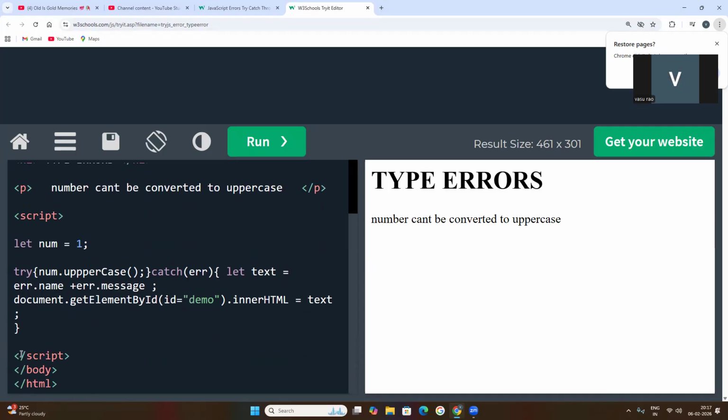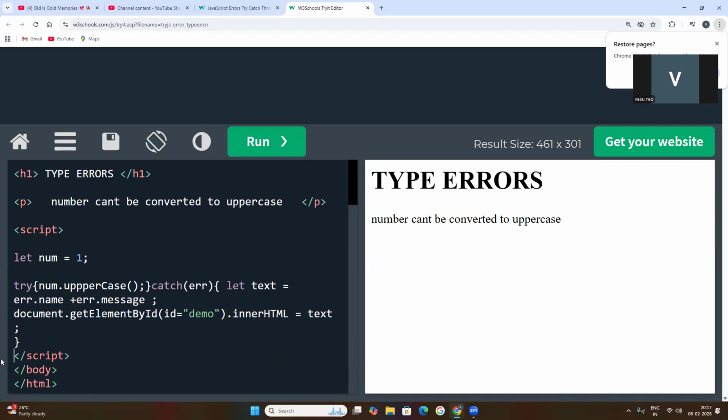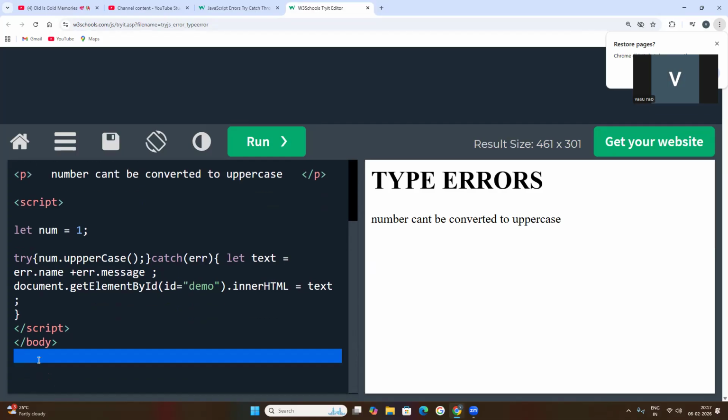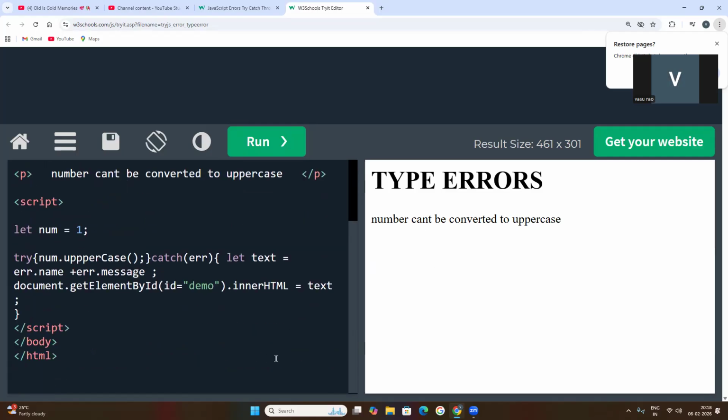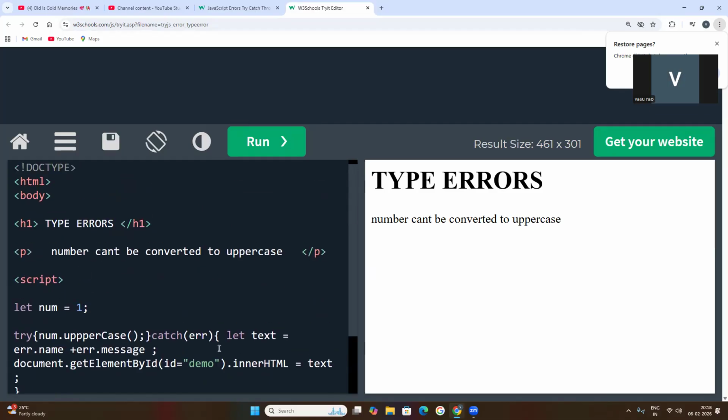Let us see what happened here. So the HTML element closed. Okay. So now whenever we click on this, at that moment, what must happen is that the error message, whichever type of message it is, is to be thrown. So let us check what is actually going on here.